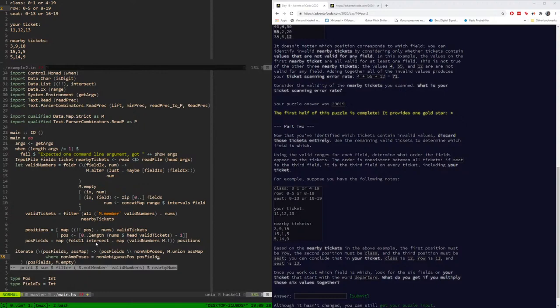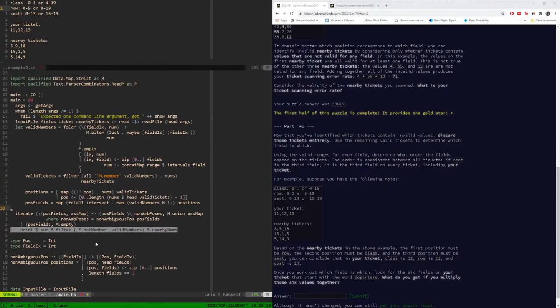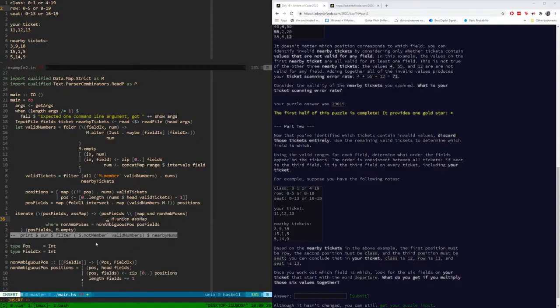Wait, so node amp poses is actually a list, right? So list is something we need, but here we need only fields, position fields, right? So we need to remove only fields, so it would be map second and number of poses, and so the second element here, using assign map and of m from list non-amp poses.